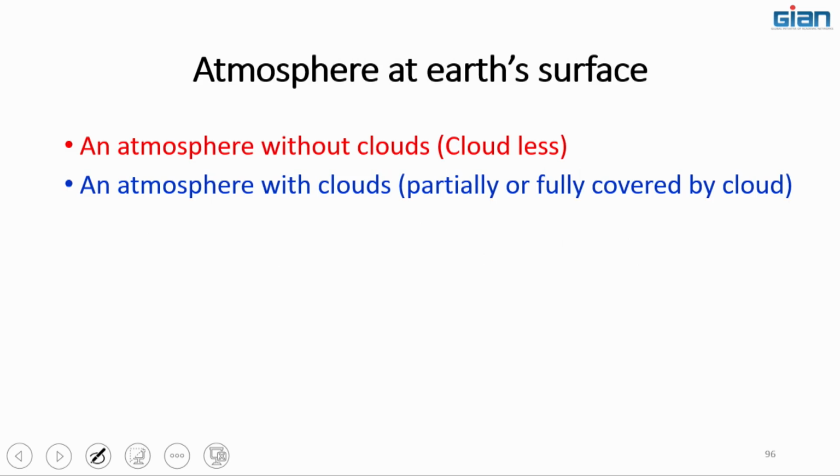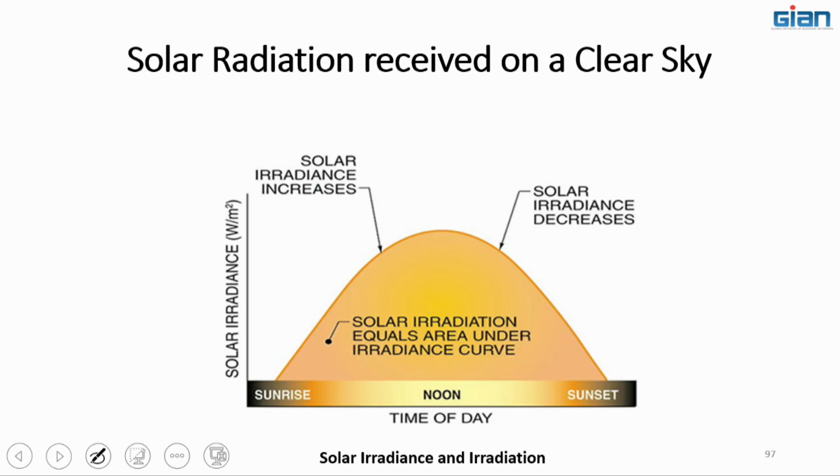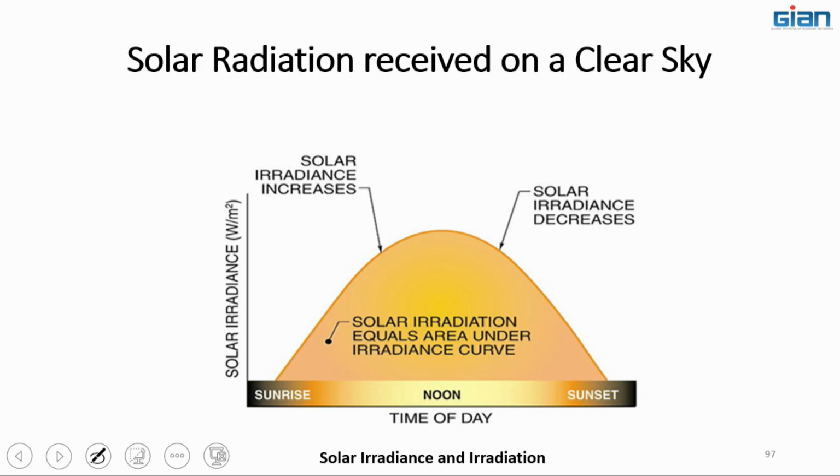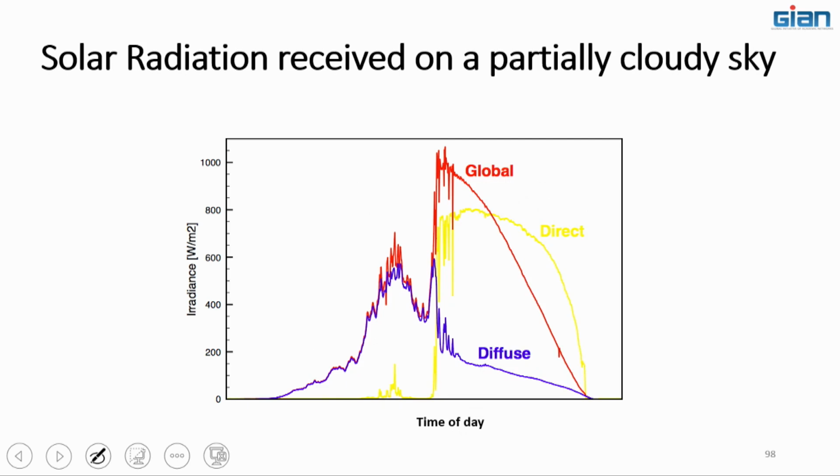So it may be a cloudless sky or maybe cloudy skies. And this is the kind of radiation you really expect in most cases, right? But when cloud comes, it is very erratic and very difficult to predict, right? If you consider a place, then always you will get this kind of thing. Then how to design? That's a big thing. So if you know the characteristics, it is always good. If your radiation is like this, it is very difficult to design.